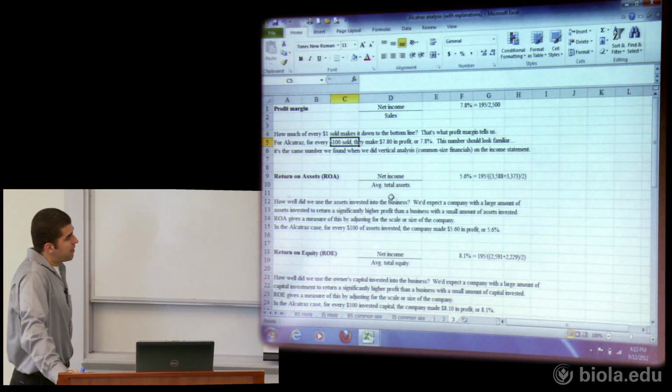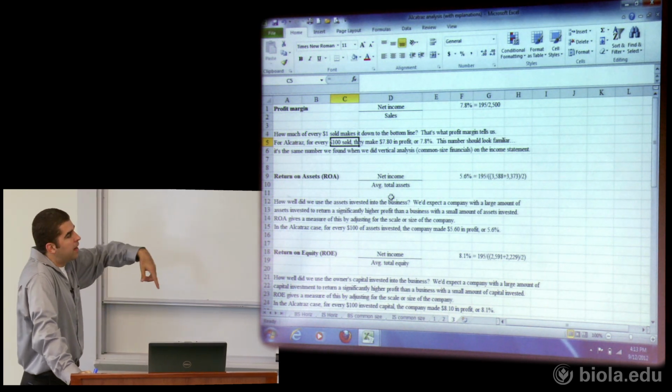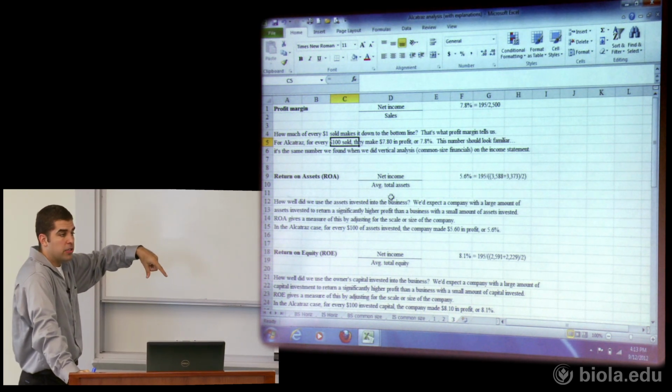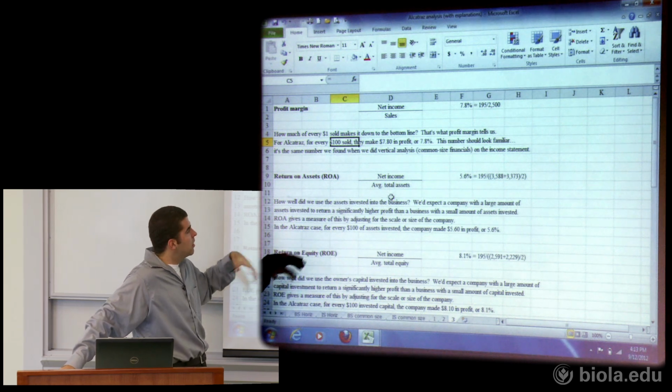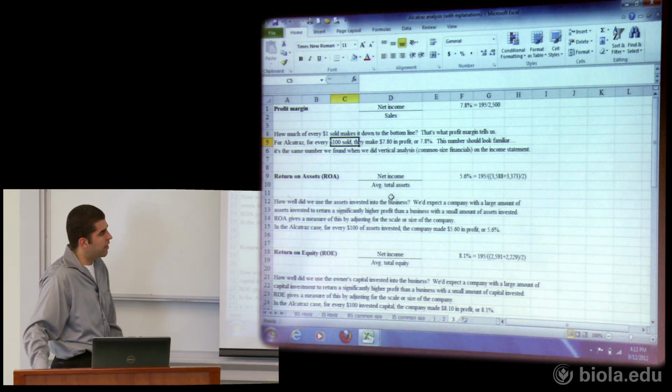And that's going to change based on the industry. So I showed you retail. Hastings had like a 1% profit margin or less. Restaurants are pretty low as well. Technology is typically pretty high. So that could be a ratio that's going to depend on the industry that you're in.